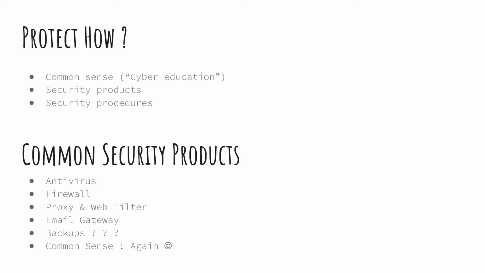Another thing that I listed here is a proxy or web filter. The concept of users surfing the internet is not new, and it exists in all work environments today, home environments and such. There is a way to have all the users surf the internet through a filter or through a proxy. Those can block categories of sites. So you don't want your employees to go to gambling websites. That's okay. You can put a rule in the web filter or the proxy for a category and say, if it's a gambling site, I do not want to allow the user to get to it. And then it's blocked.